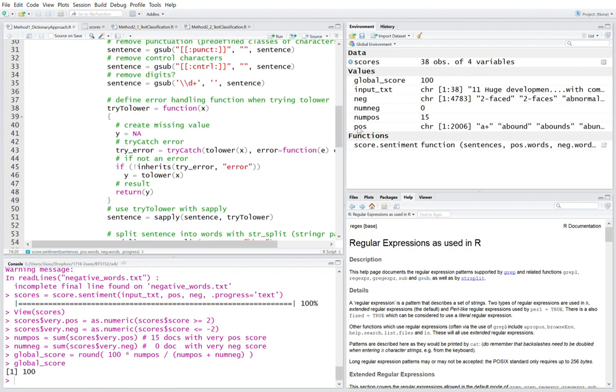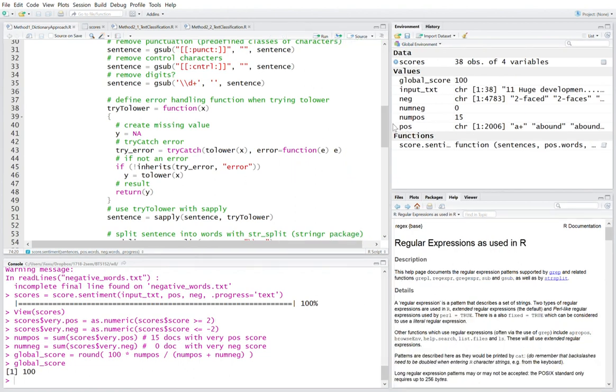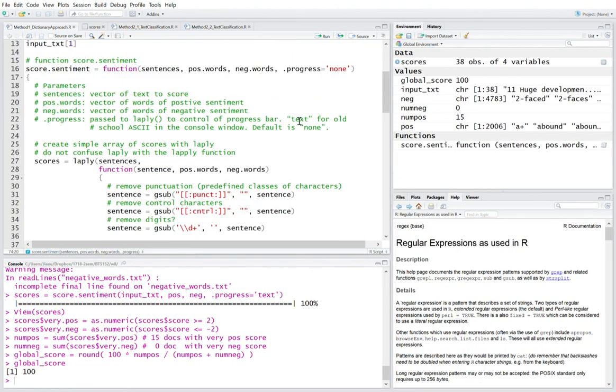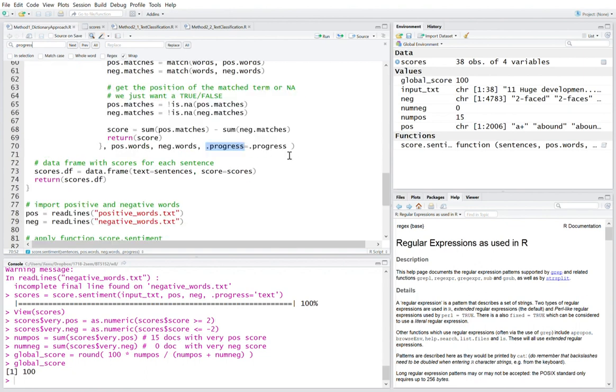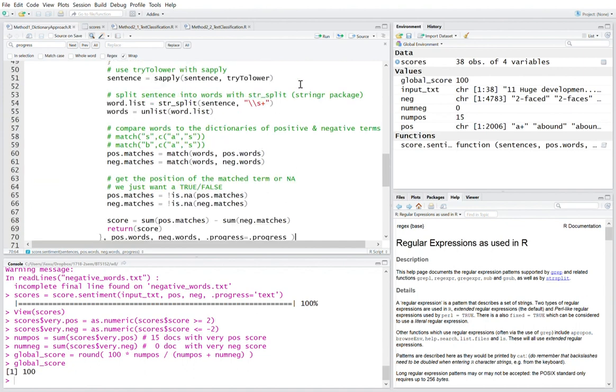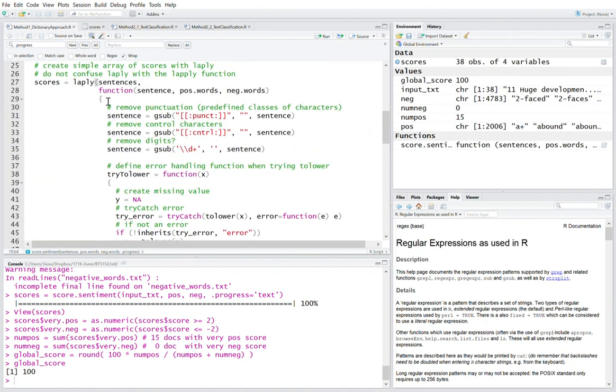Oh, actually, it will use some embedded function of this. Like here, when you see where it is applied, the function, in this LAPLY, has embedded the function to show the progress.